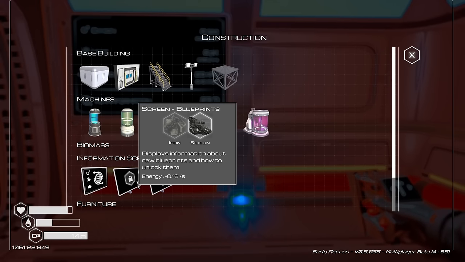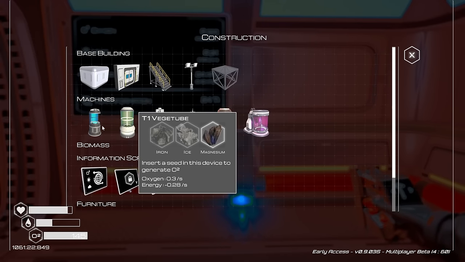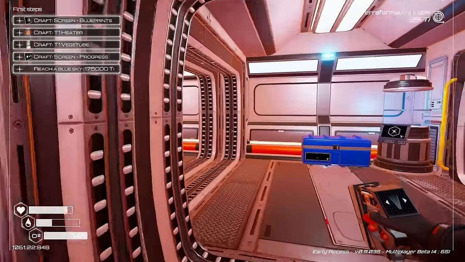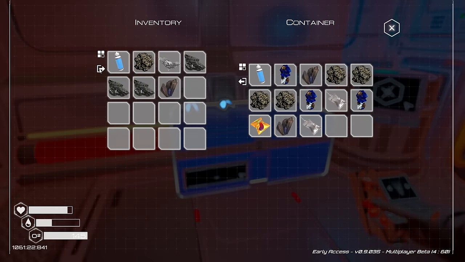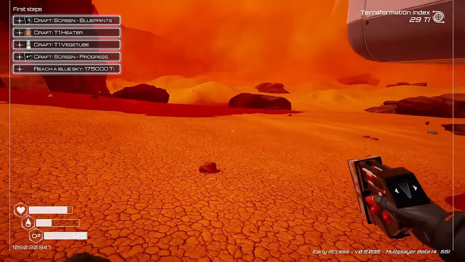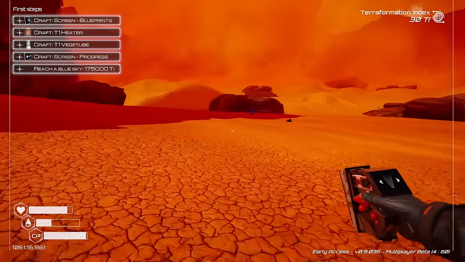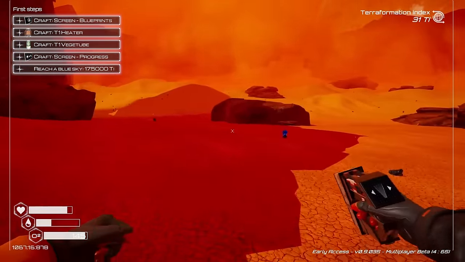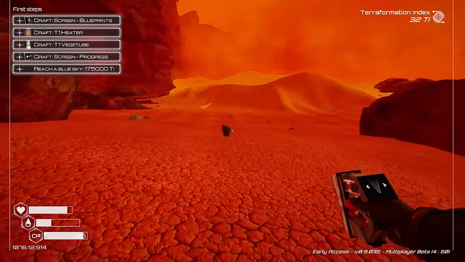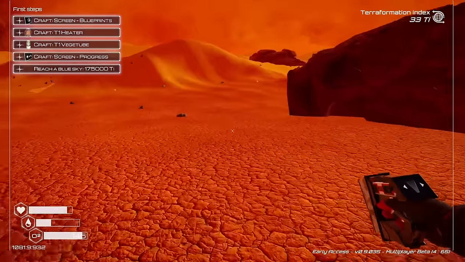Okay, blueprints and energy levels we can't do yet. Vegetube cannot do. Let's see, most of these I don't think I can do yet, because we don't have enough iron. I spent it all, which I probably should have saved one. Oh well. So the other option we do have is I could go this direction and see if there's more. I see actually quite a bunch of iron.